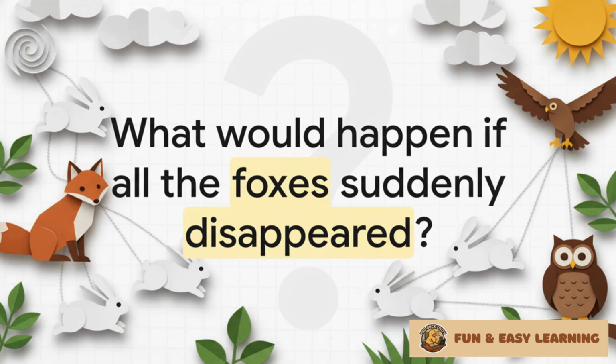So I'm going to leave you with one last thing to think about. Looking at our food web, what do you think would happen if all the foxes just disappeared? Who would that affect? What would happen to all the rabbits? Every single part of the web really matters. And if you pull out just one piece, the whole thing can change. It's all connected.